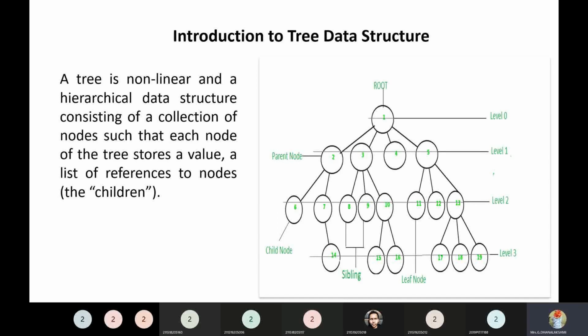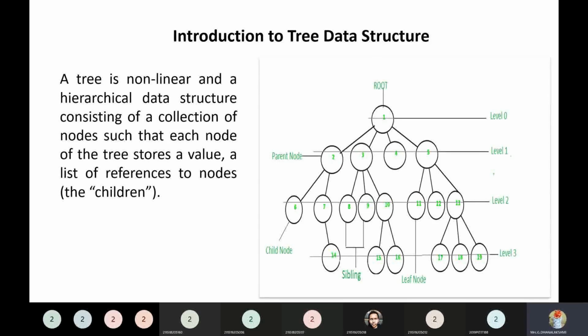Here we have a root node, followed by a parent node. Then the next two nodes are the children, that is, child nodes. The last nodes are leaf nodes. Leaf nodes are nodes where no more nodes are available. So here, the starting node is called the root node. Then after that we have a parent node. The first level is called level 0. You start from level 0, which indicates the root node. Then the next level, level 1, is the parent node.